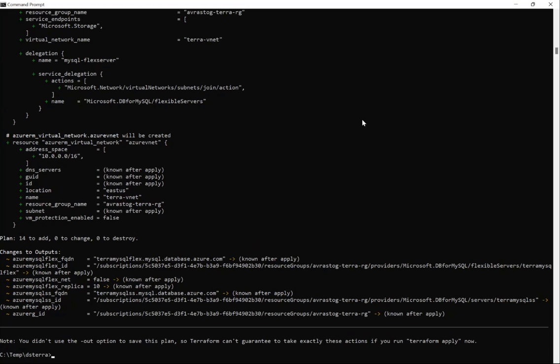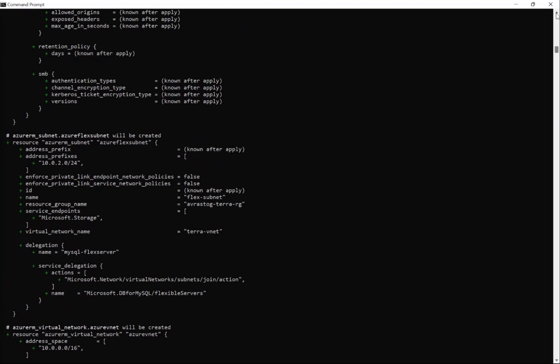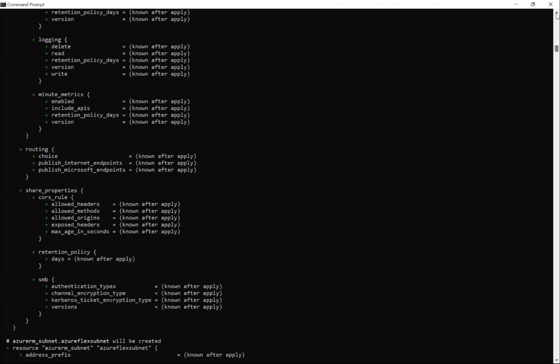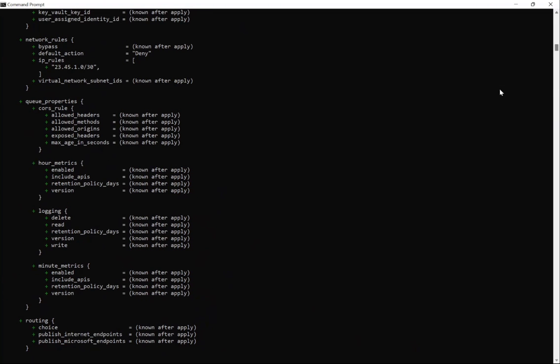Then this plan will indicate that you're scaling up this VM from 4 vCore to 8 vCore. Or if you decide to delete that VM, then it will show as a minus and the resource name to indicate that resource will be deleted as part of this configuration. Unfortunately, I don't have anything on the delete side because I'm just provisioning these resources.